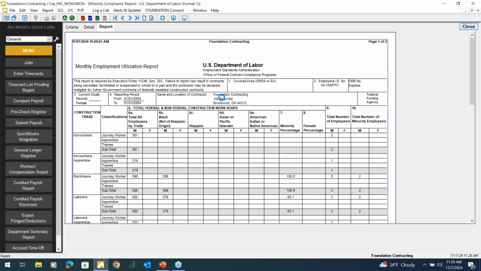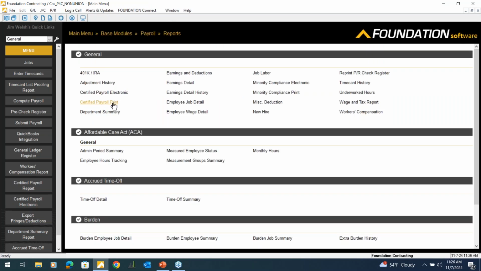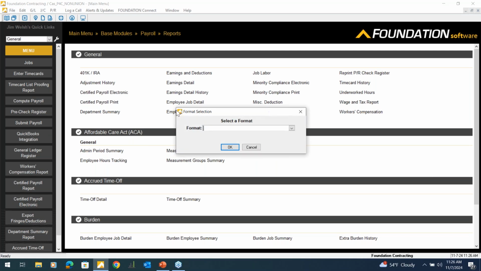So for example, even with certified payroll, we have print and electronic. Now I have to run an update. But a new one that just came out is New Jersey now has a portal you have to go to. You don't see it now, but once I run an update, I could prove to you, there's a button you can click to upload to all these agencies.